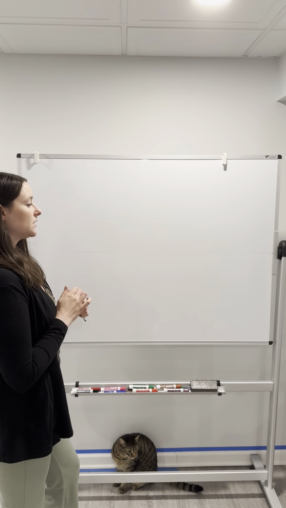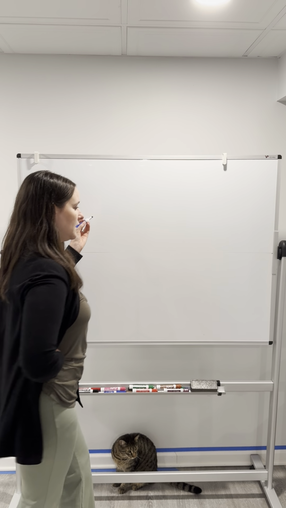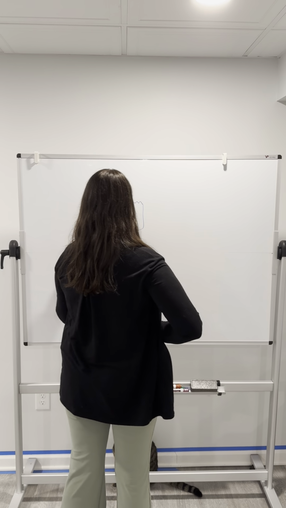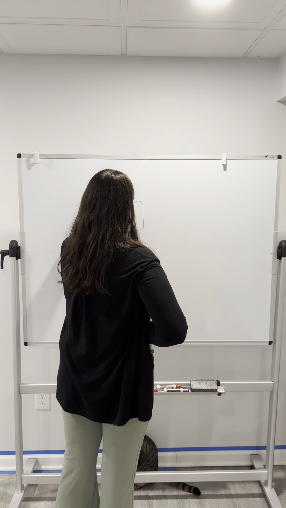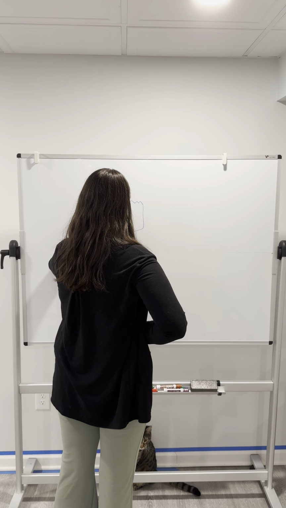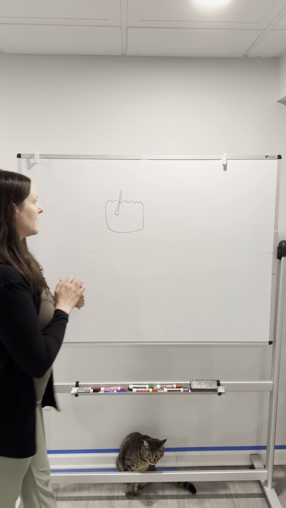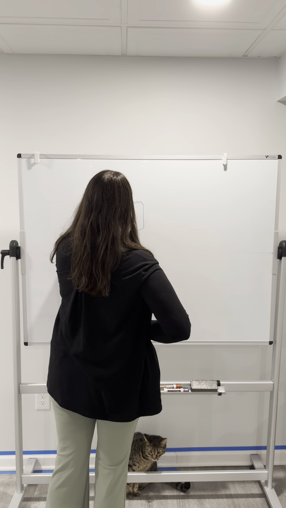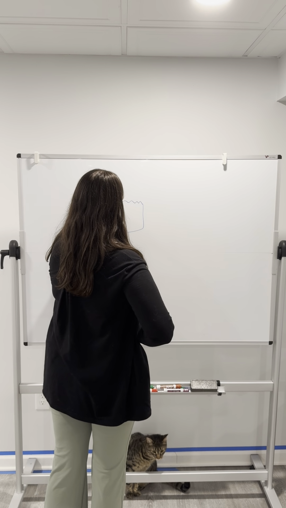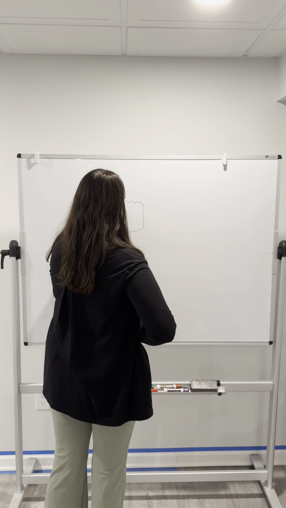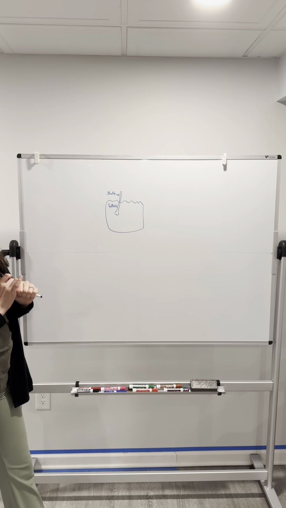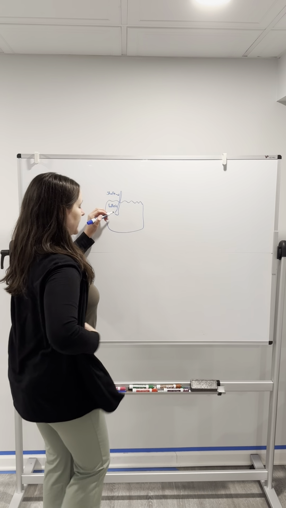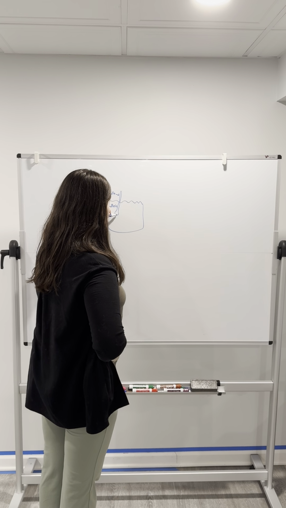All right, so with hair, we have the follicle. Let's draw our bad drawing of skin here. So this is my hair. The part that comes out of the skin is known as the shaft. And then the follicle is the portion that's embedded within the skin. And then the root is in the dermis area.